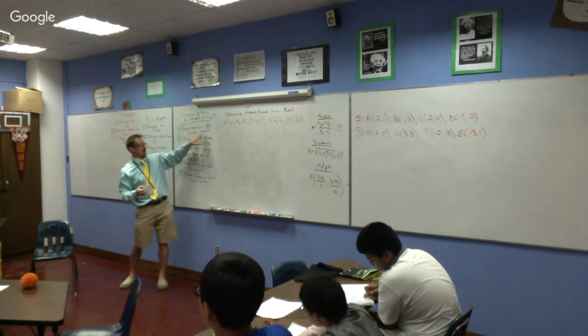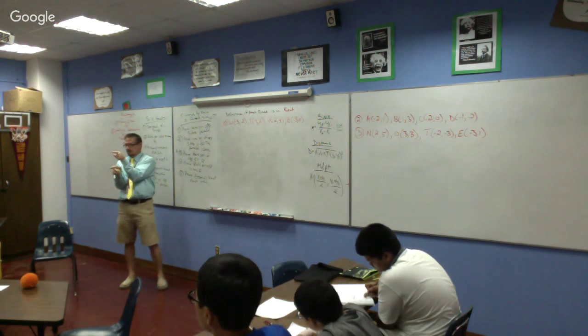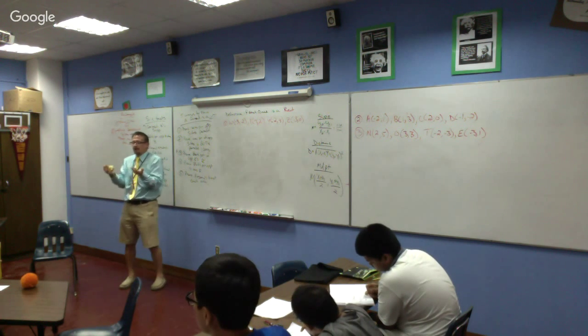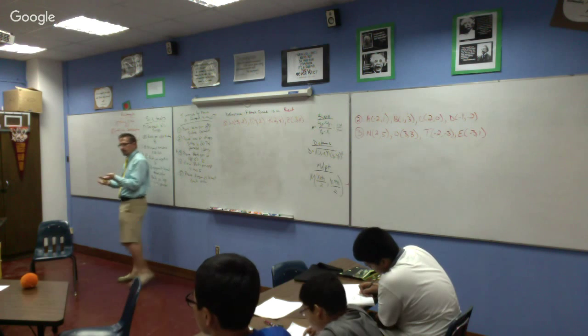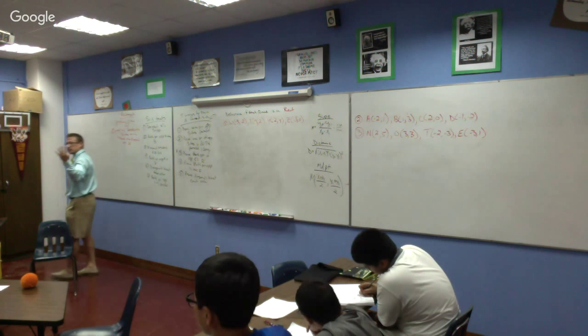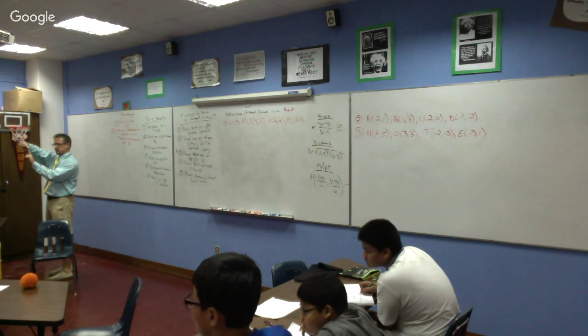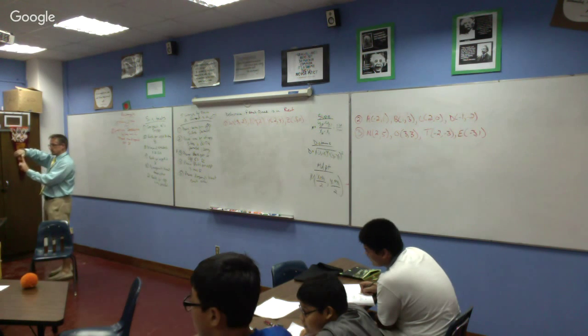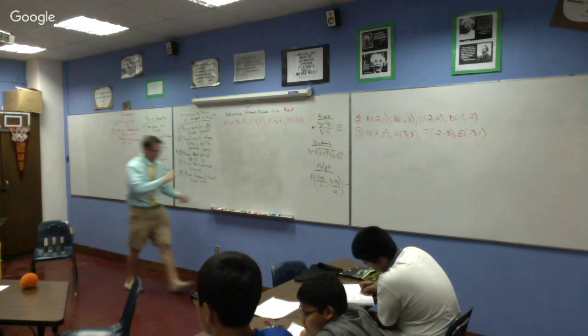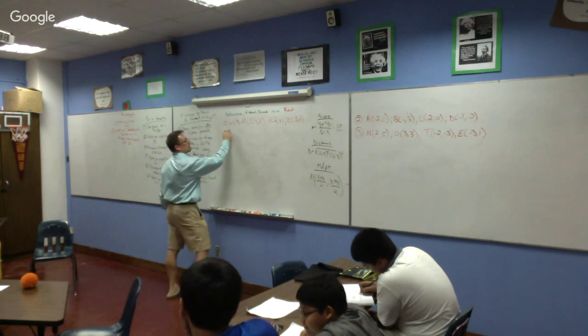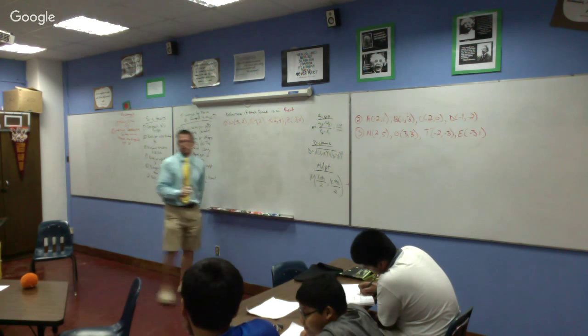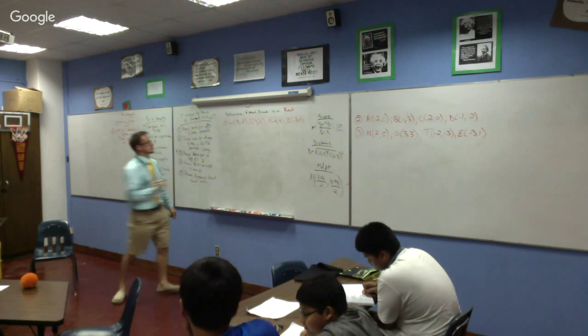For the ones that are opposite, what do you know about the slopes? They have to be the same. Now I don't have to do any other calculations because I've already got all four of my slopes. Now I look at the ones that are consecutive and compare those slopes. So what's the very first thing that I have to do? Draw it. Sketch this thing out.